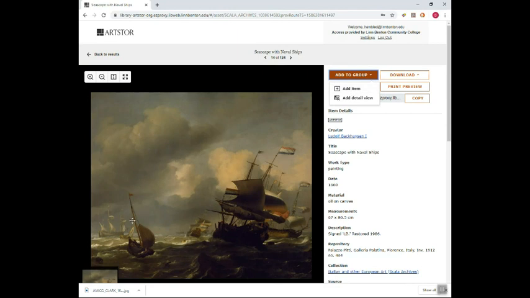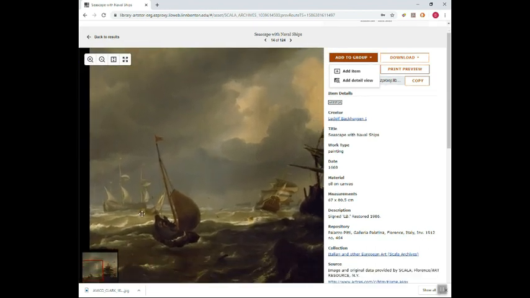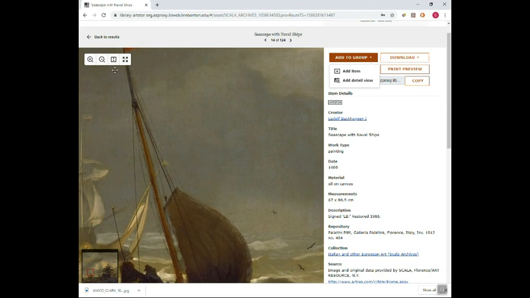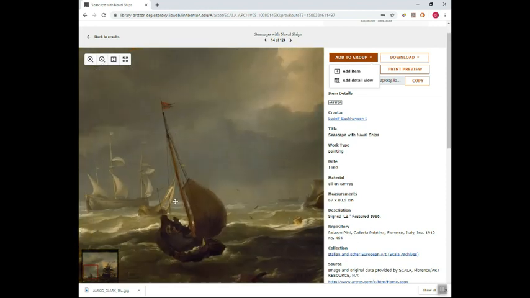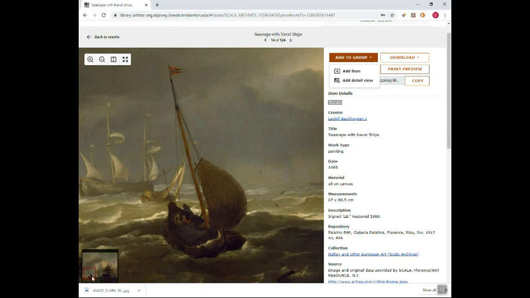We can get a detail of the image by scrolling in. So I'm kind of scrolling in with my mouse, or I can use this button up here that says zoom in. Well, that's too far. But say I want to get this boat and just that detail out of the whole image. You can see down in the bottom left-hand corner how much of the whole image I'm getting. But in any case, I'm happy with that.